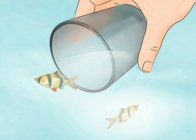3. Add additional fish gradually once toxin levels are near zero. The cycling process typically takes about 6 to 8 weeks. Once ammonia and nitrite levels are so low that they aren't showing up on your tests, you may add more fish. However, you'll want to do this gradually, introducing just 1 or 2 new fish at once.